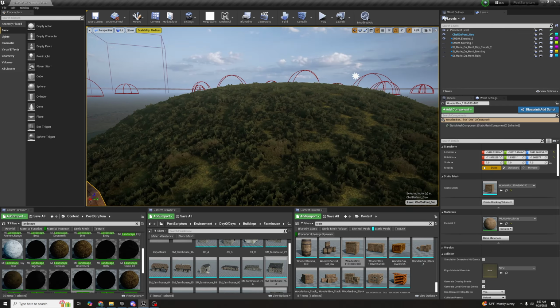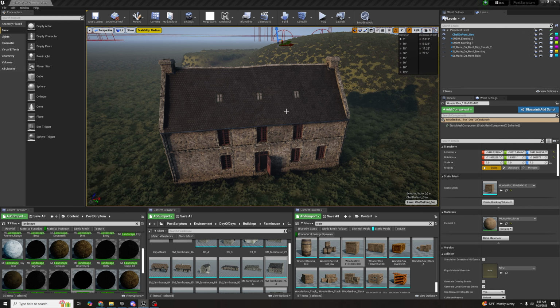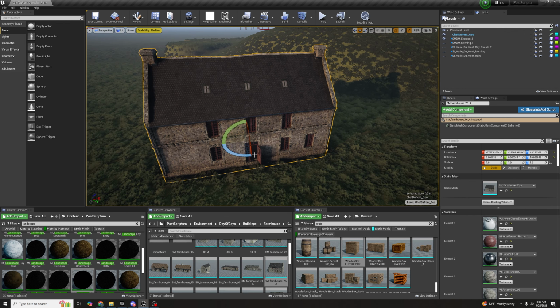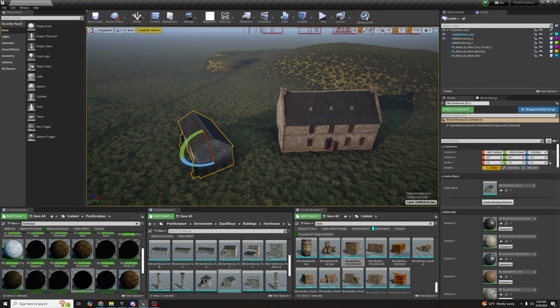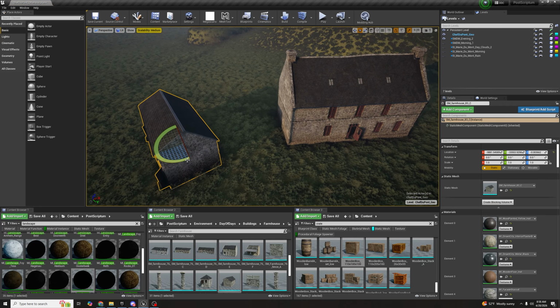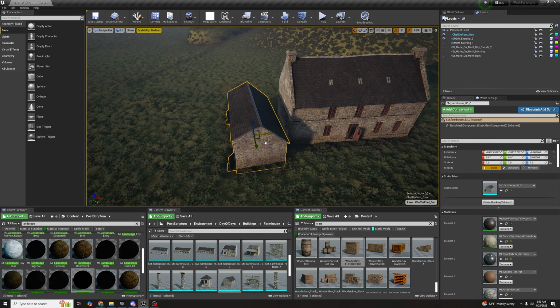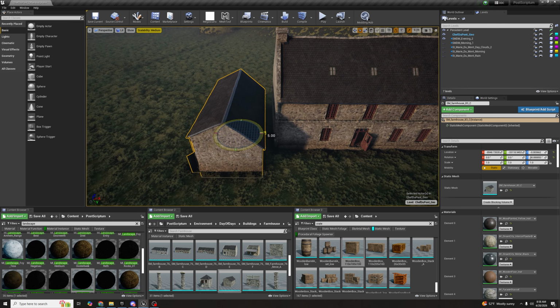Because if you keep this to 5 degrees, you still get pretty detailed rotation. Like you can rotate this and it snaps every 5 degrees. But what this is really useful for is if I put a building here and then let's say I want another building, just choose this one, and I want this building to kind of butt up against it. If you're snapped to 5 degrees, it's going to be so much easier to line these up.